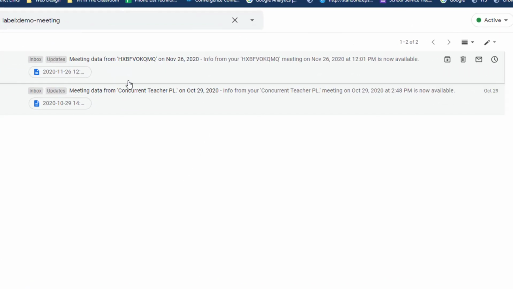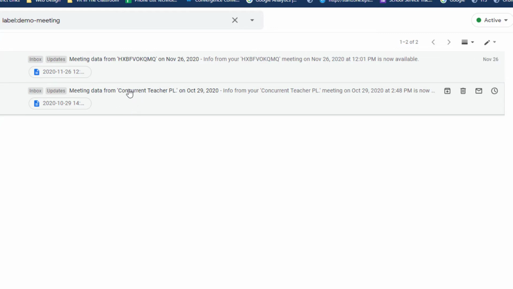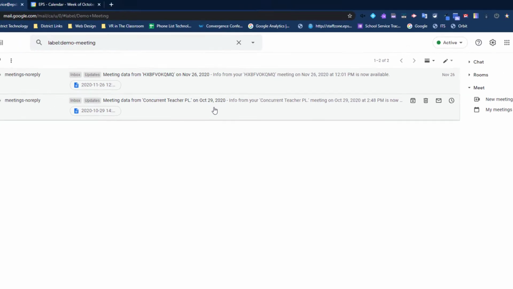In this case, this meet references a code. That means that this code was likely made on the fly and shared with students through a link. This meet here was given a name and it has a date. This will indicate the calendar invite for which you invited the students to use this meet, which they have continued to use. Note that deleting the calendar invite for this event does not delete the meet or make it inactive.